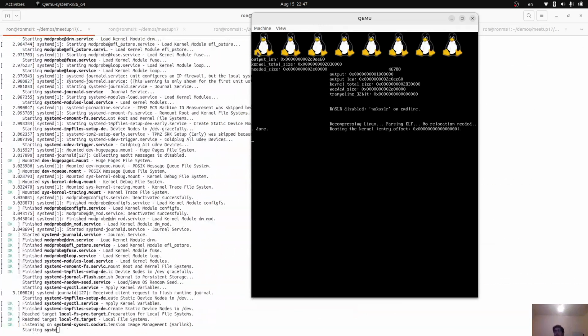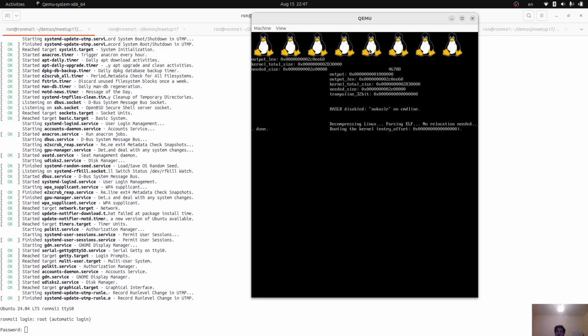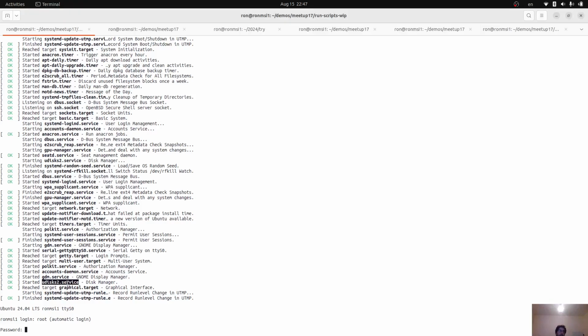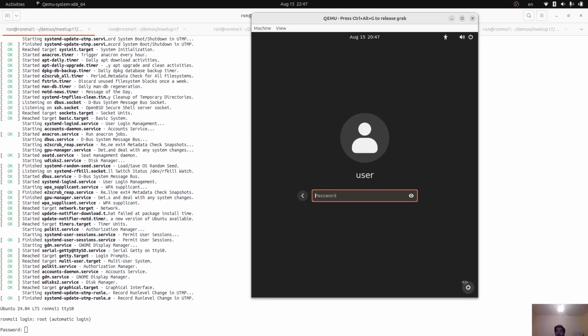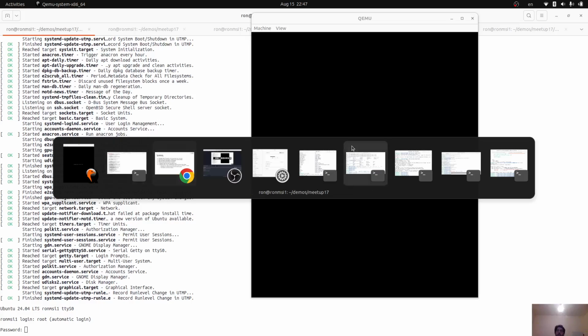So here I have the frame buffer enabled. This is why I see this, and I see this many penguins, because I did it with multi-core, and I believe we reached the graphical target. There is a chance that in the demonstration yesterday I destroyed it. So here we have the user, and here we have the session that we can select. Let's select Ubuntu here, and I will let it log in. And basically, with this, I can say that we're done.